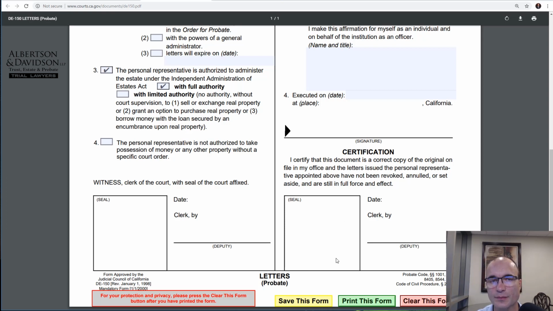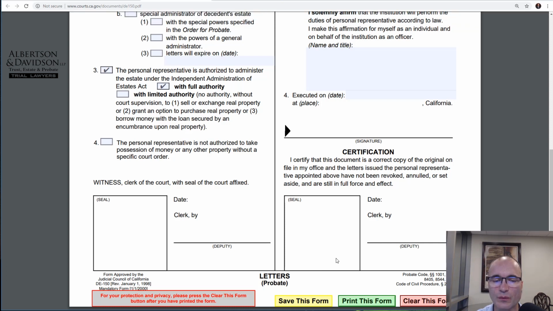And a lot of times people are going, like if you go to the bank, they're going to say, well, we want to see an original of the letters, meaning that the seal that the court uses is in red ink. So sometimes you have to get multiple originals from the court that have the red ink, because a lot of people don't want copies. They don't want to see a copy down here, which would mean the seal would be in black ink when you make a copy of it. They want to see an original. But you can do that.